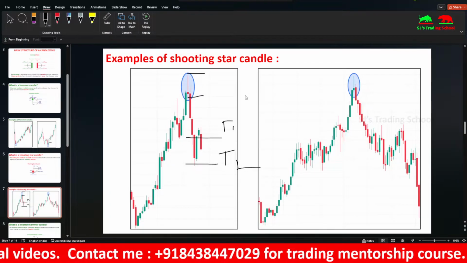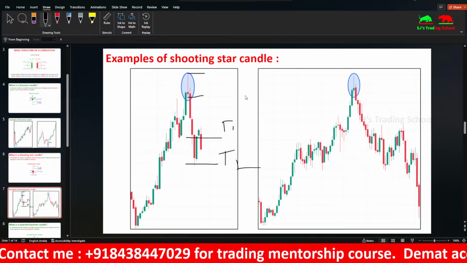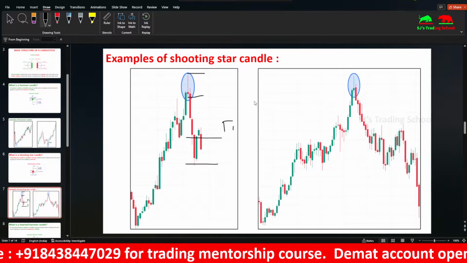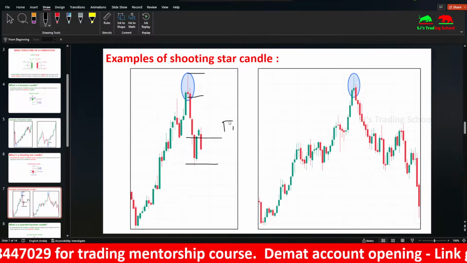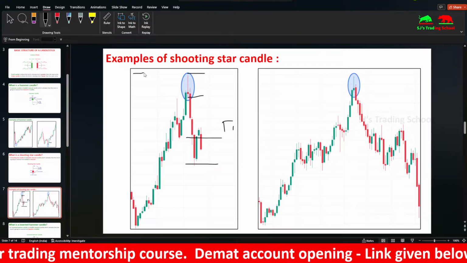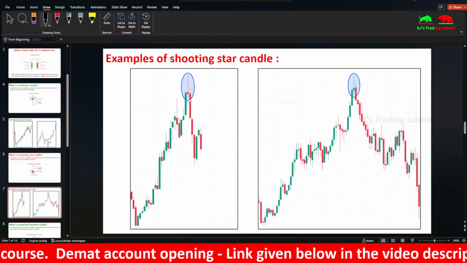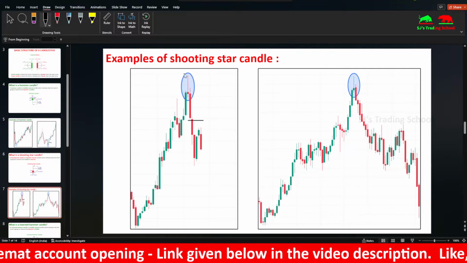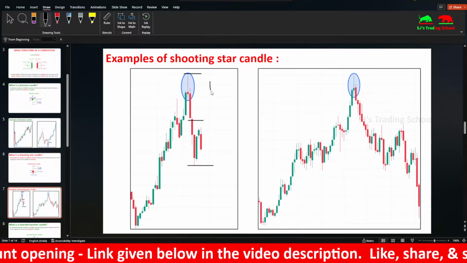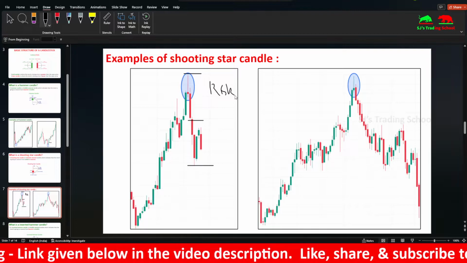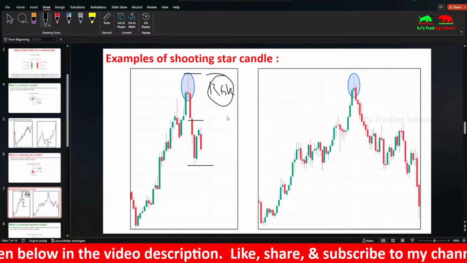If you know what a trailing stop loss is, I'll talk about the trailing stop loss in another video. So this is the case, but if there is no support, then you can wait for another bearish candle to finish, and you can take your entry here and keep your stop loss here and your target here. The risk is higher, but you can get a confirmation that the stock price is going to come down.